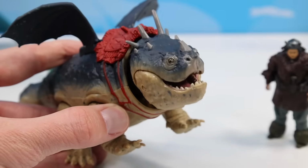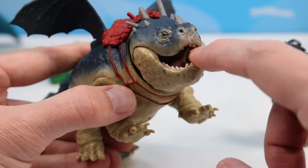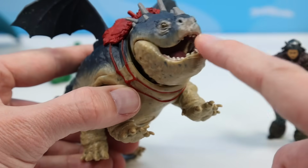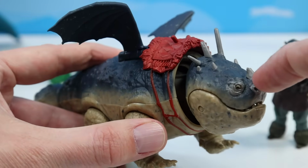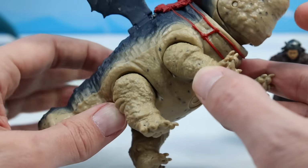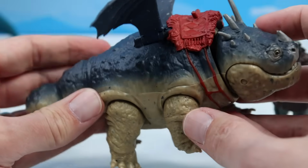She reminds me of something from Star Wars or Mandalorian or something. I'm not really catching where. I'm feeling like I've seen this one before. Grabbing onto my finger pretty good. Opening and closing jaw works well. I love this little bounce to the head. You can kind of see into the neck region, but I don't know what's really bouncing her. And then we've got arms that kind of rotate front and back here. Just enough. Plenty of movement, honestly.